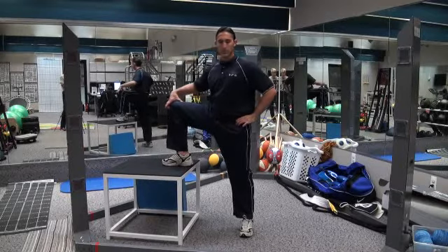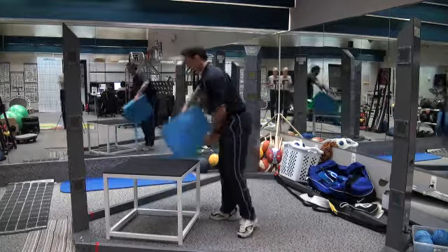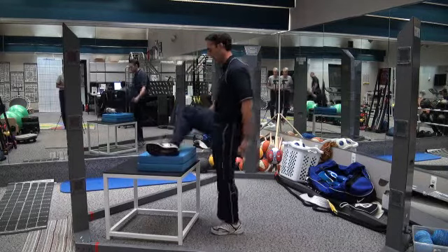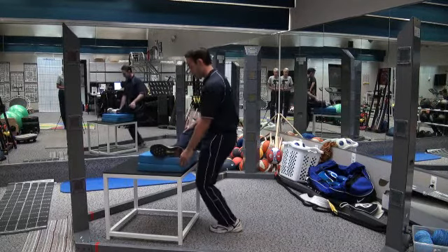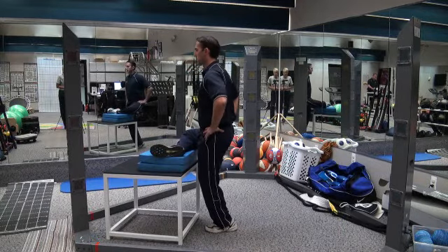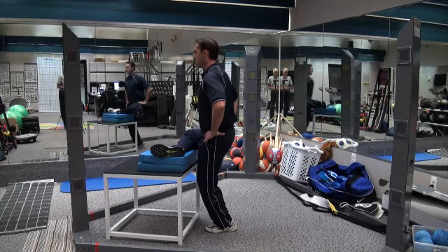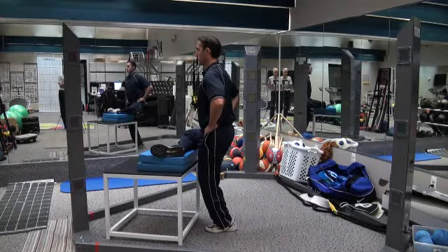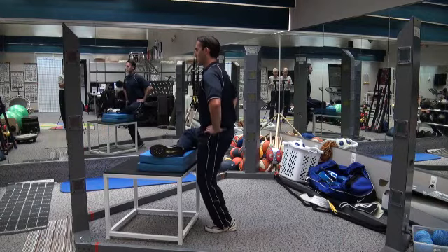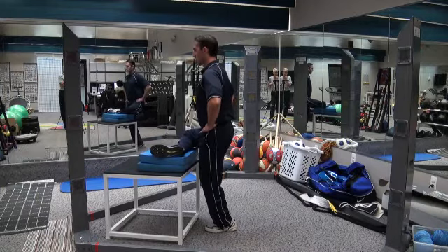Next we're going to warm up the outside of the hip. Take your leg and place it up on top of an object where you feel a medium level stretch — sometimes 24 inches high, 36 inches high — and cross your leg just like this. Make sure you don't feel pressure through the knee that's up, in this case the right knee, and you feel a mild stretch in the right hip. If you need to, you can squat down a little bit. Then move your hips forward and backward — tilting hips forward, squeezing butt backwards, moving through the hips and pelvis to feel that stretch on the outside of the right hip.